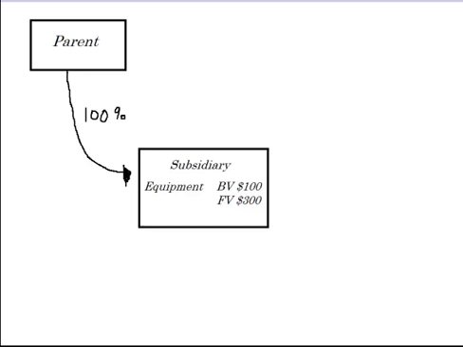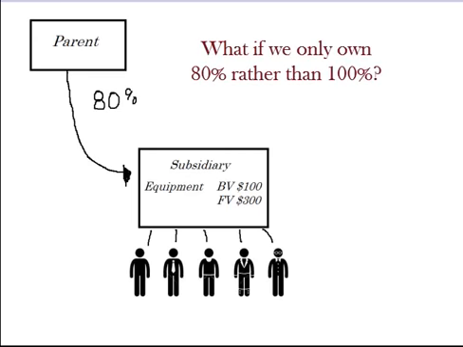There's a subsidiary. It only has one asset. It's a piece of equipment. It's on the books at $100, but when the parent acquired the subsidiary, we think that equipment has gone up in value and that it's worth $300. So back in Chapter 3, the parent bought 100% of the subsidiary, and then our rule when we did the consolidation, we would bring that equipment over at its full fair market value of $300. We'd bring the book value of $100, and then we'd have an A entry to bring over that excess of $200.